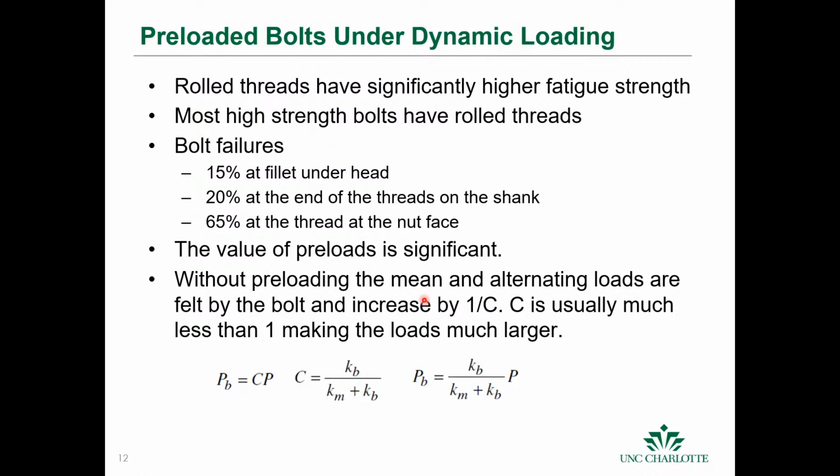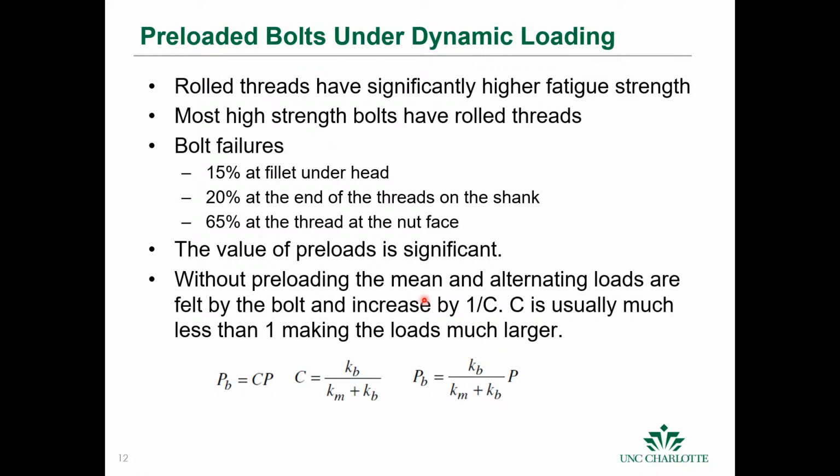Rolled threads, we talked about those last time. Those are threads that are essentially cold worked instead of cut, and it forces the grains into a certain orientation. It makes the material significantly stronger. They have significantly higher fatigue strength. So most of the high strength bolts are going to have rolled threads.